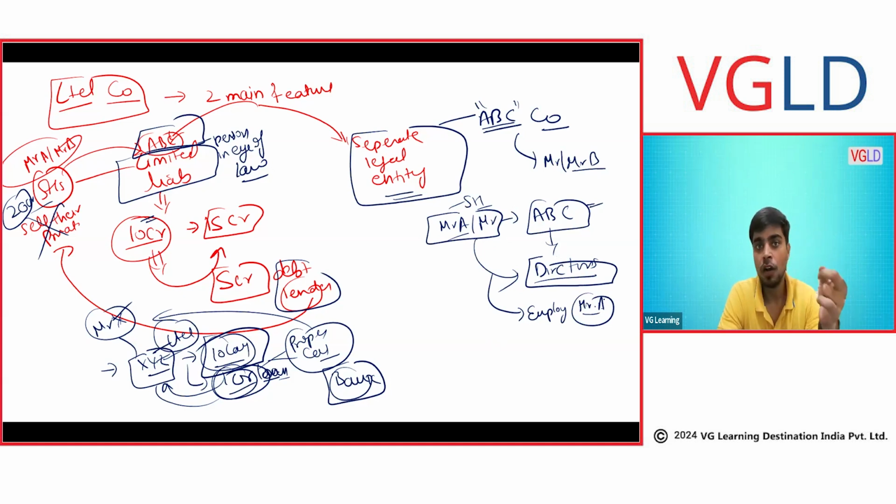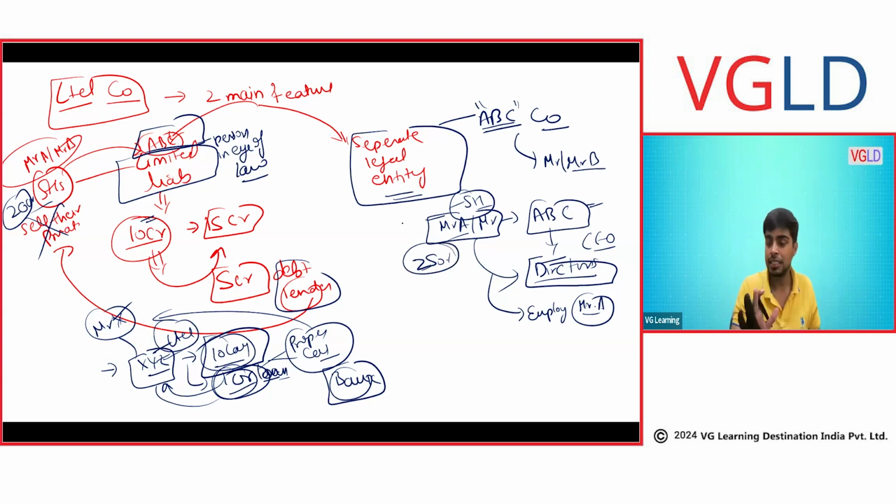Just to give you a context, Elon Musk is the owner of Tesla and SpaceX. So he's a shareholder of Tesla and SpaceX. But at the same time, he's the director or CEO of Tesla and SpaceX. How? Because he has invested his money in SpaceX. So definitely he's the shareholder, he's the owner. But at the same time, because he is the major shareholder, he holds more than 50% of the company, just as a hypothetical example. So in this case, he can appoint himself as the director or CEO of the company. That is the power. So those shareholders who have the power to govern the company can appoint their employee. And in this case, Mr.